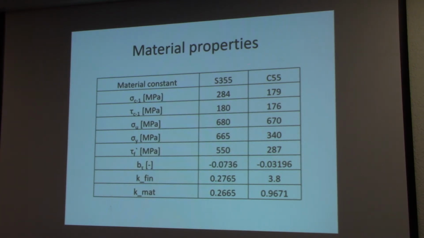The material without heat treatment acts very strangely, which leads to very non-standard parameters of Findley and Matake, and as well to very non-standard behavior of the criteria, which leads to nonsensical results. So I will be mostly working with material S355 for this reason. We are doing some research now with C55 and materials like this, which have very non-standard behavior under torsion and axial loading.